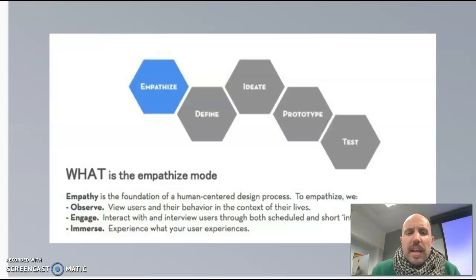So the first stage is the empathize mode. We really want to understand, what is the problem? What are the people experiencing? What is the situation? How can we help to learn about the people that are experiencing the problem, and what are they feeling? It really helps when we show empathy towards these people, so we can learn what their situation is about.